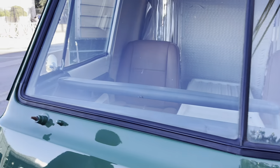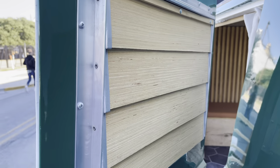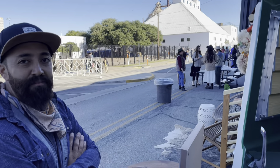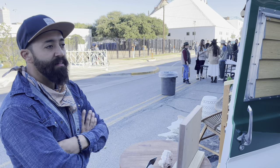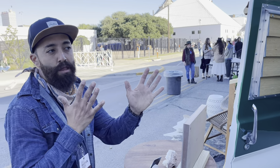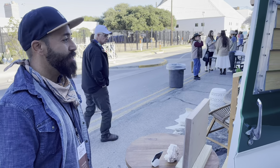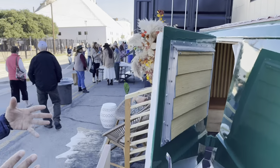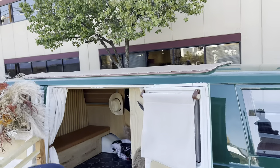The windows used to be glass but I didn't like the feel with the glass, so we decided to do wooden ones. We have some type of wax sealer on it for water protection so it doesn't corrode. Our purpose is to keep it dark in there for the photo booth, so we didn't want curtains — the wood's perfect, it keeps all the light out.